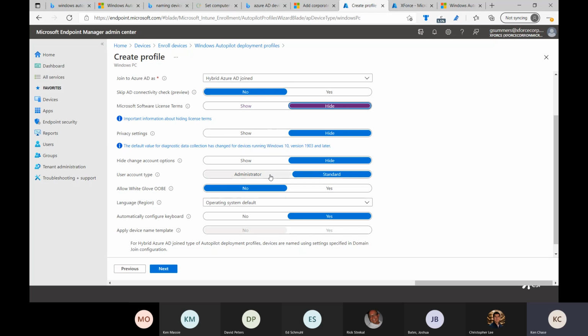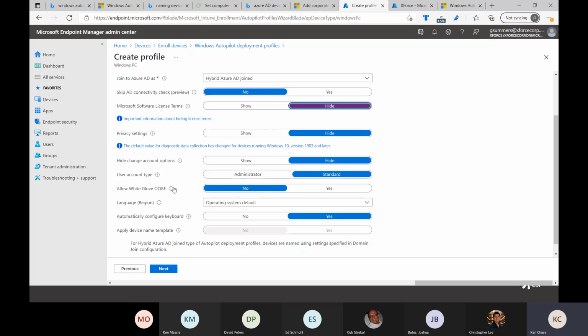Many companies have all their users as administrators because they're not staffed appropriately to handle the flood of service desk calls they may get, or simple things like, I need application X installed on my machine. Can you help me? So they'll grant everybody administrator just so they can install everything they need to install.